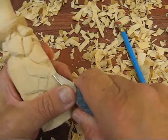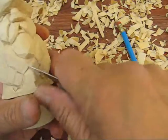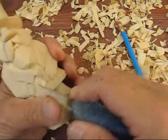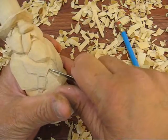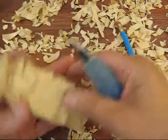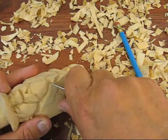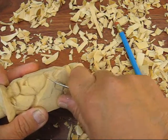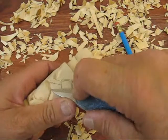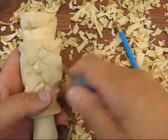And you want to be very careful right here. If it doesn't come out clean, folks, go back and recut it. Do not pry things off, especially on corners such as this, because you'll chip out something you don't want to chip out. There, see there? There we go. This is going to look nice, and I'm going to put a little hole up here so it looks like a flowing kind of flag instead of just something that's flat. Now up here we're going to cut out another section. Okay, then a little further. There you go. And then we're going to just pop that out. That's great. That looks good.